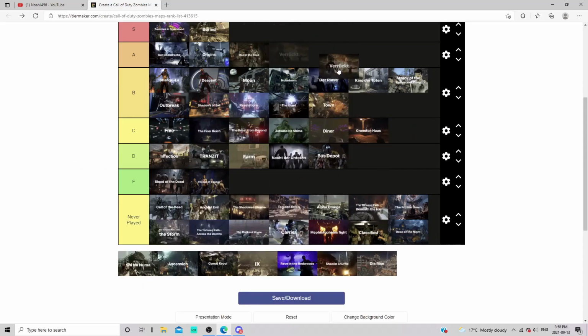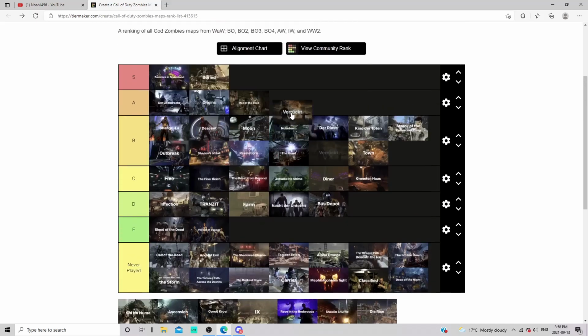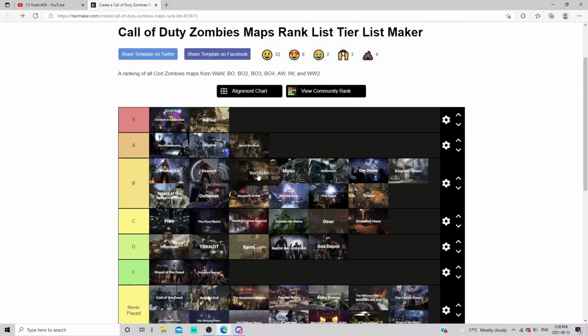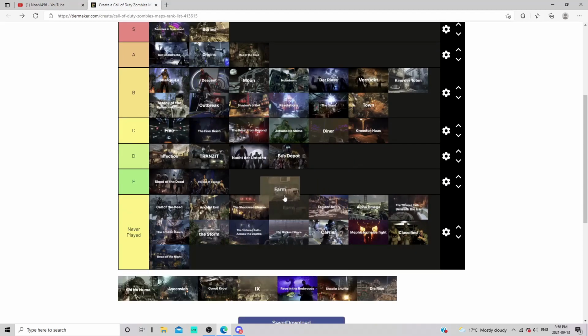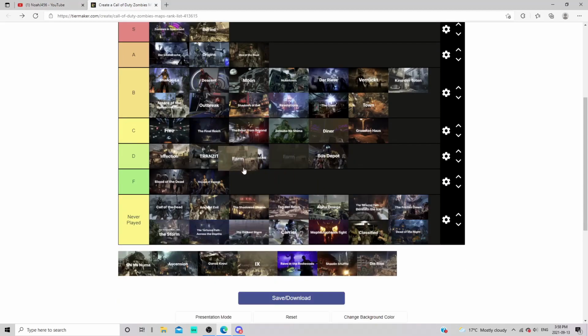Voyage of Despair. This map introduced perks. And it's really fun, but it's also really hard. So, I'm gonna put this right here. There we go. Oh, I took 4.